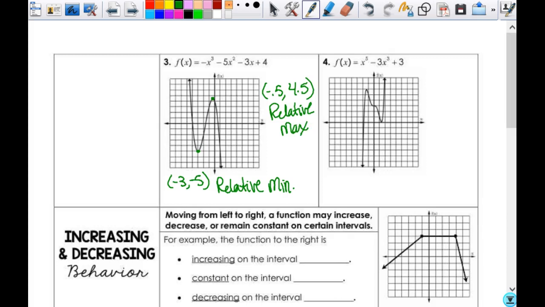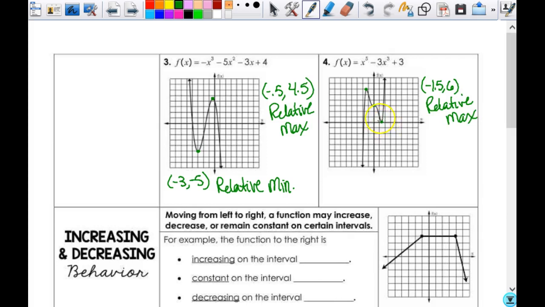Number 4. Now the directions actually say find the extrema, but really what it should say is the critical points. So how many critical points does this have? There are 3 critical points. We got one right here, and so there's your relative max, your relative min, and then we have this one right here. Okay. So this point is what, like -1.5, what? 3, 6? Do you agree with that? Okay, make sure I'm counting right. And so this is a relative max.